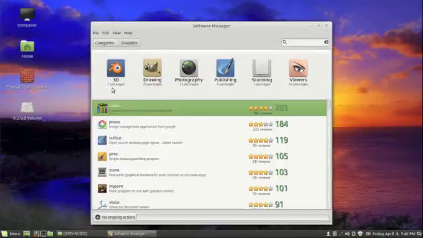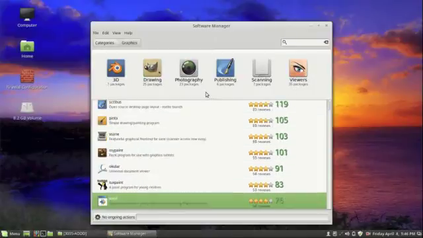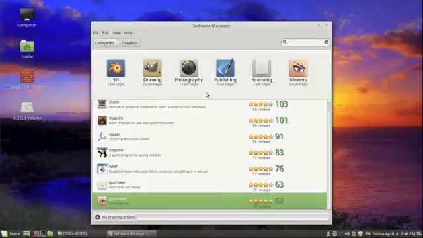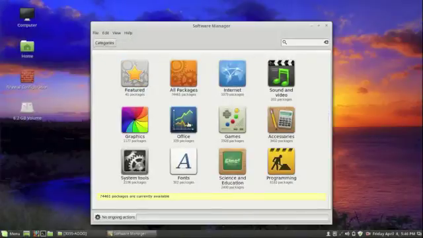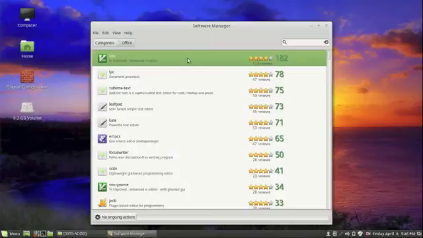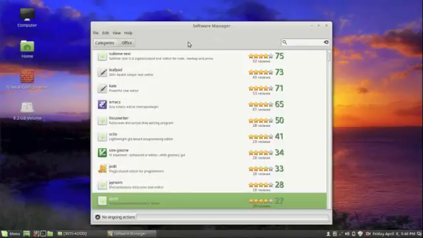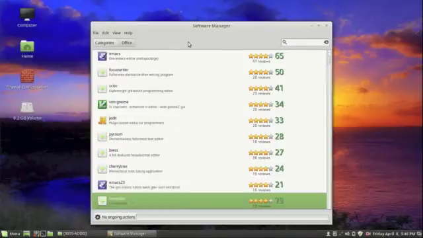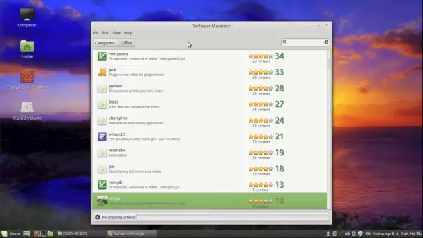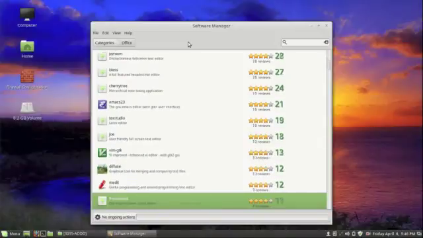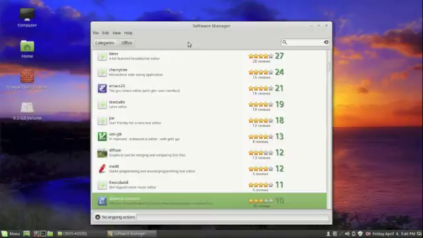If you'll notice, games are listed by categories: board games, first-person shooters, real-time strategy, turn-based strategy, emulators, and simulation and racing. Scrolling down the list, you'll see there are many games to choose from. Once again, I'll select categories to return to the software manager, where I will select accessories, a category that has over 3,000 choices. I'll just scroll down the list. The list is expansive.